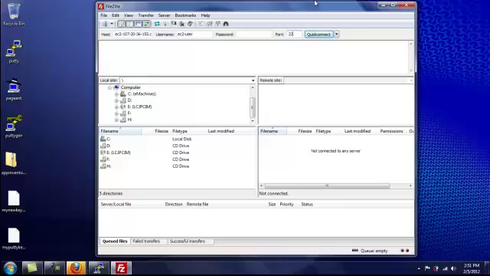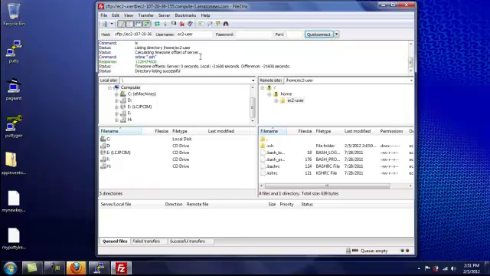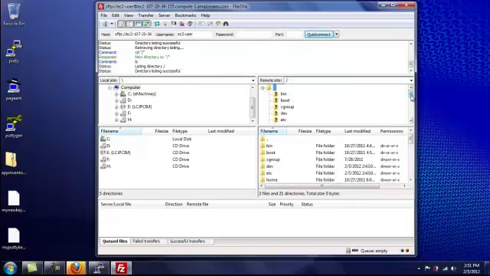Port's going to be 22, and we're just going to hit Quick Connect. And it's going to give us a little dialog window saying that we're connecting. Hopefully, if everything is running well, if Pageant is connecting okay, and there we are. Now we're in a graphical environment, and we can see here is our Amazon server right here. And basically what we did was we just used FileZilla and Pageant and Putty on a Windows operating system to connect to our Amazon EC2 server.